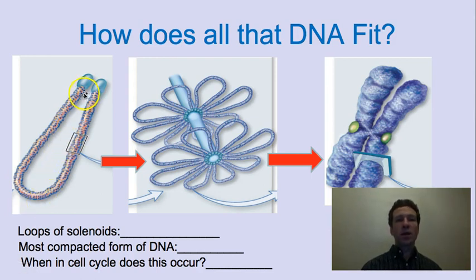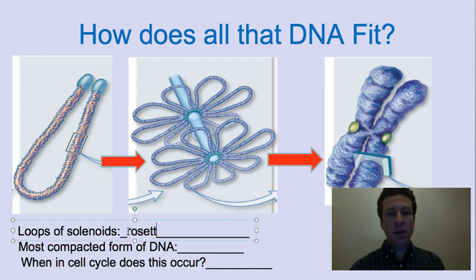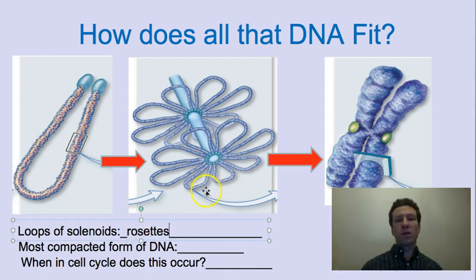Now the solenoid itself would be these long strands here, but they don't just form linear strands. Instead, they themselves form loops inside the cell. And we're not exactly sure what the structure of these are, but this is a good model to think about it. They can form loops that come back in to a central point, and this would form a structure called rosettes.